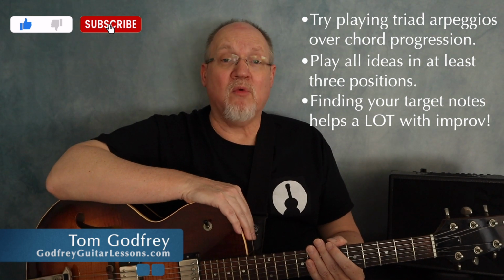It's really going to help your improv if you spend some time playing triads over chord progressions. So try this approach with chord progressions from songs you like. Play everything in at least 3 positions, in the middle of the fretboard, at the end, and higher up. It takes practice, but if you do this enough, you'll start finding your target notes more and more easily.